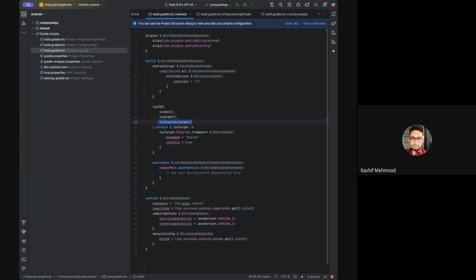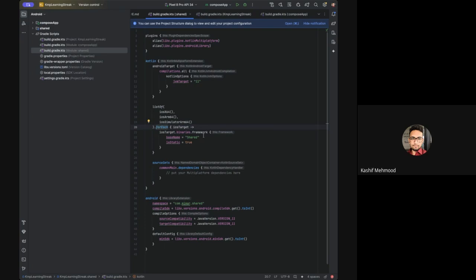This then reduced the APK sizes. This also reduced the build times. And similar to this, inside Kotlin Multiplatform, we have these targets where we define which platforms we want to target. We want to target Android and these platforms of iOS, and then we tell the list that for all iOS targeted platforms, generate a framework.